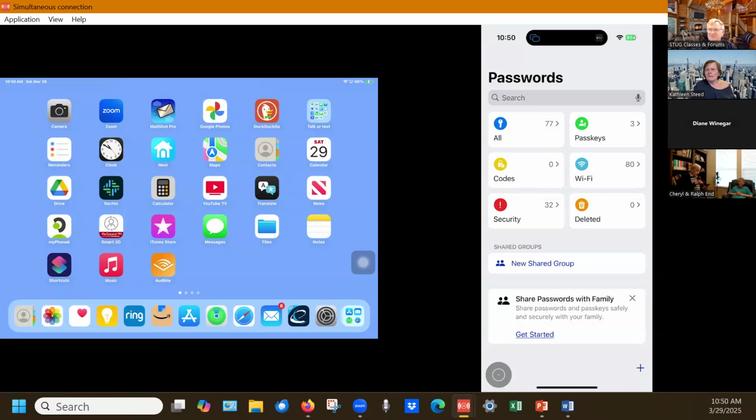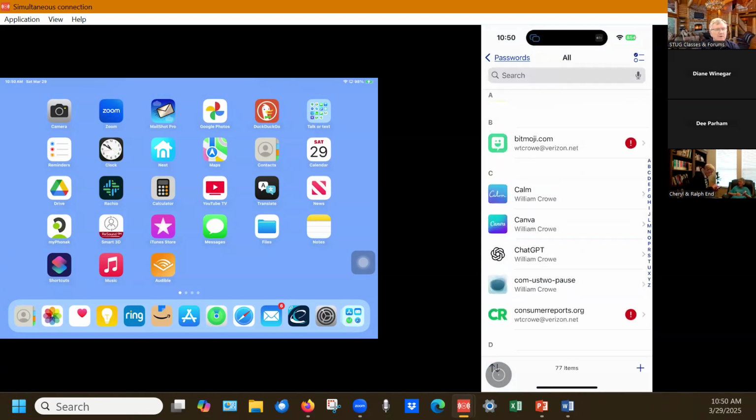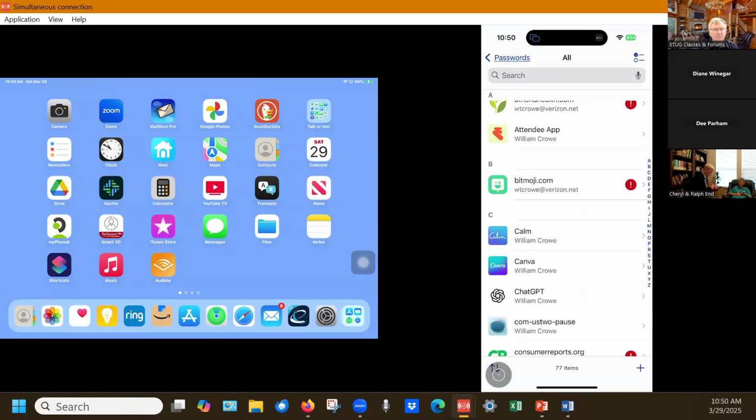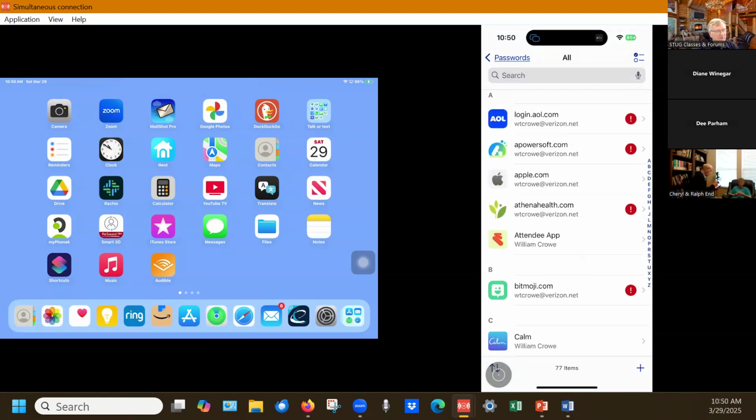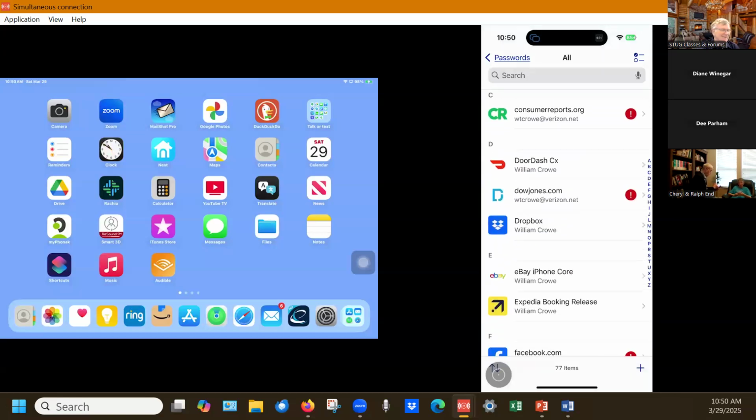That's an interesting one. What's that app that says security with the red exclamation point in the red circle that you have there? What is that telling you? Because it has the red circle with the exclamation point, security. That tells me that that particular password, I'm using it frequently for various things, that's my password I use for junk.